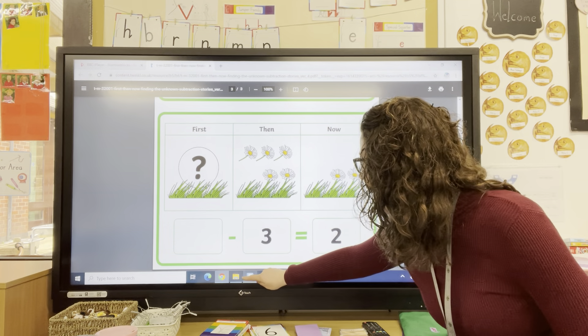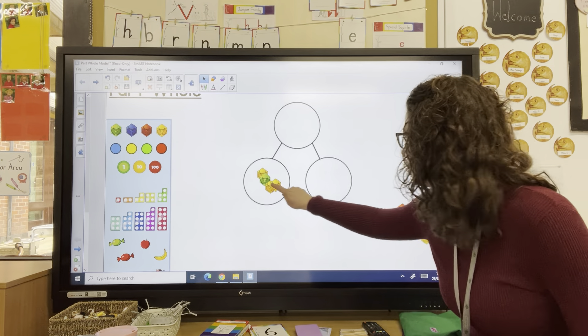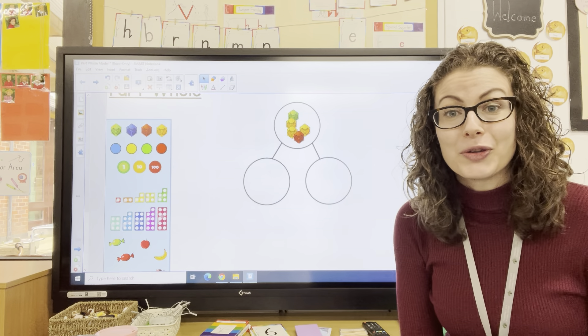Welcome back. I said I'd go through that last tricky one at the end. What do we know? The first thing we always think about is: what do we know? We don't know how many flowers we started with, but we do know that three flew away and we know that we're now left with two. We had three flew away and we're left with two, so how many did we start with? We put them back together and you should have got five. Well done if you managed to work that out, and well done even if you had some adult help. We'll do lots more problem solving as we move through the year, so don't worry — you haven't got to be an expert straight away. Well done for your hard work today boys and girls, and I will see you tomorrow for more subtraction. Bye.